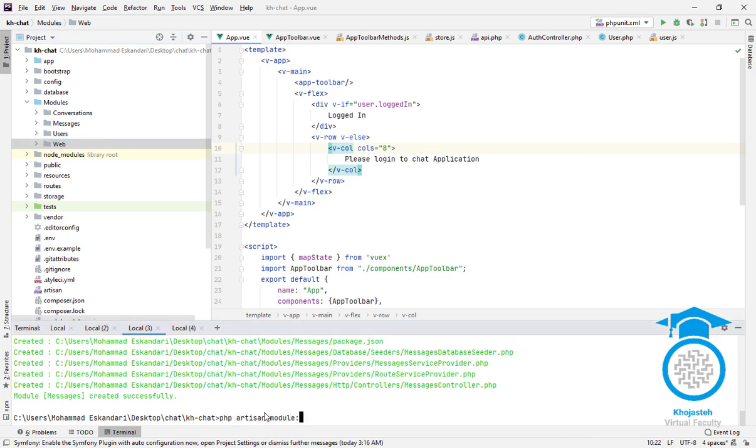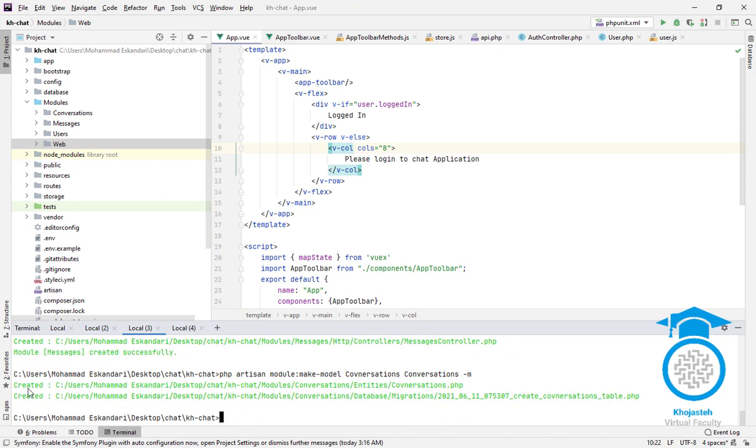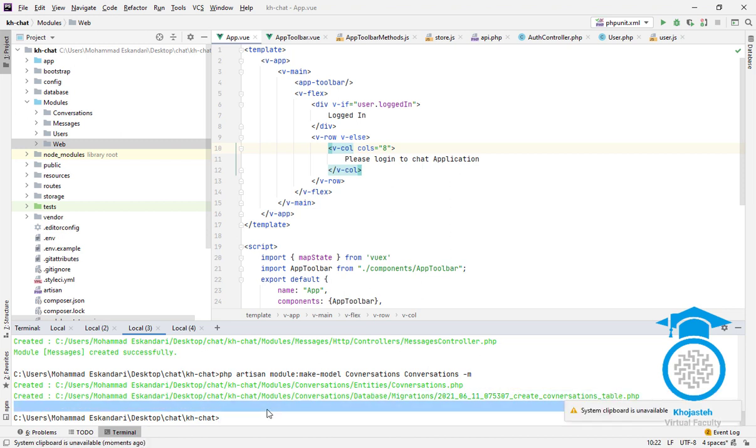Module make model conversations for conversations module, and -m to simply create model and migration. Great. Next one is conversations members.